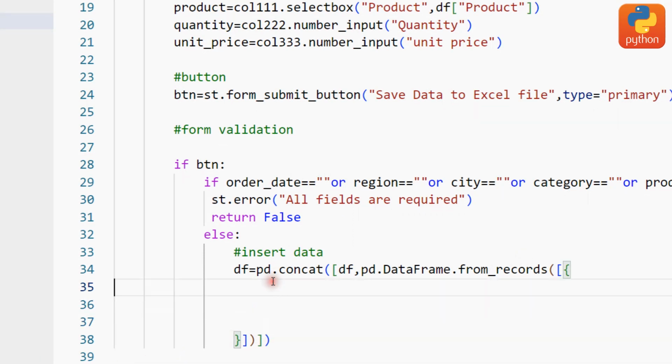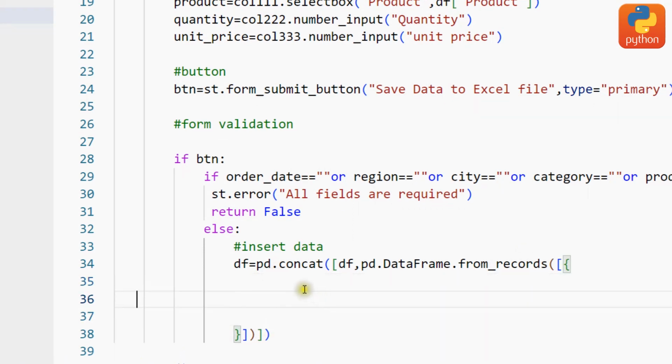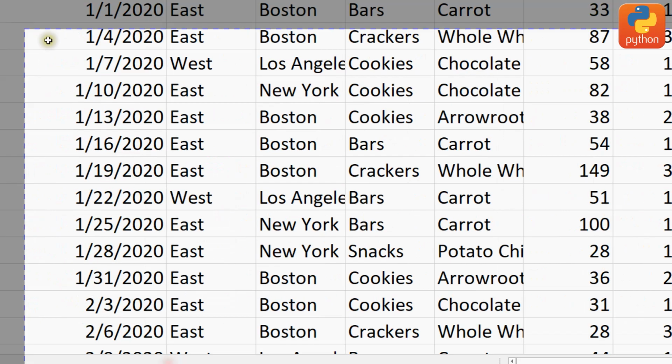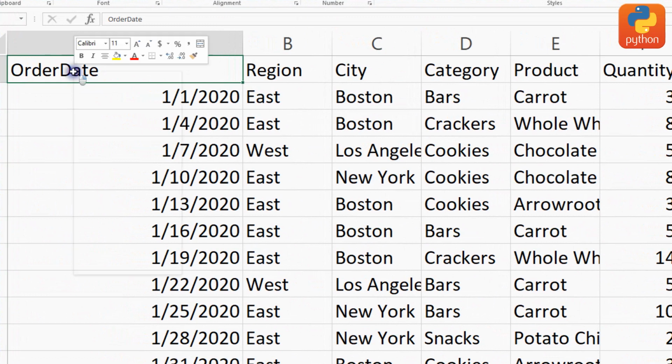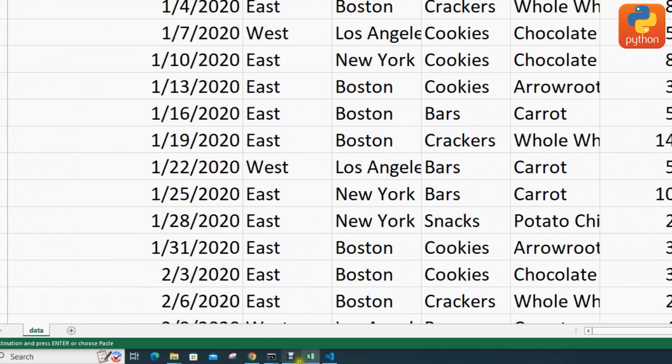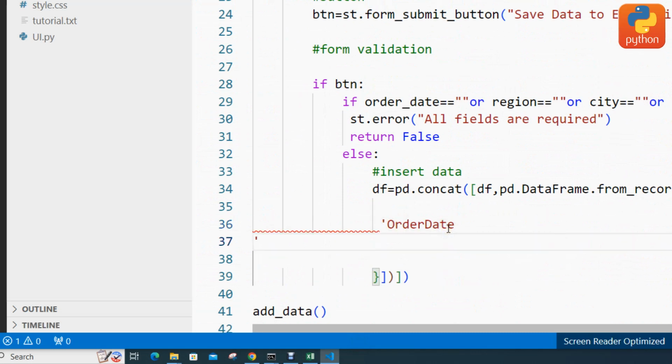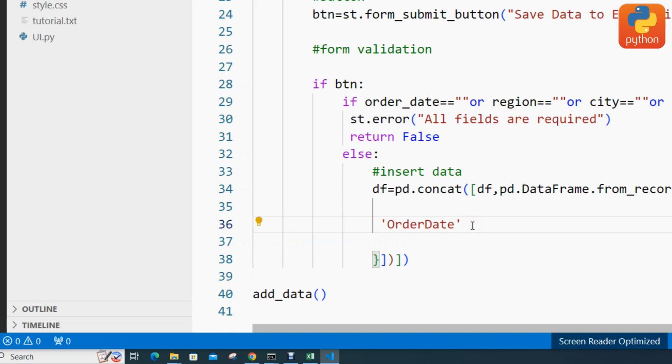Okay, so now humu ndani sasa tuna just create our variable ambazo zipo kwenye file Excel. So unaweza kwa copy, now copy, come to paste hapo kwenye hizi bracket, order date. Okay, another is region.